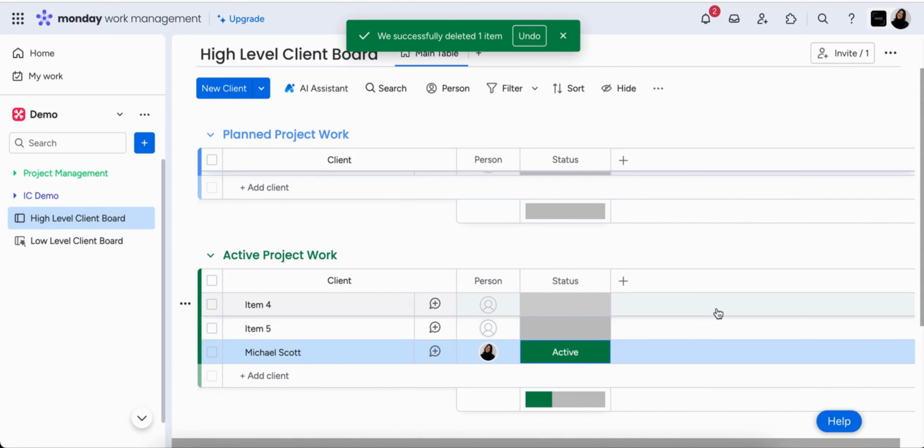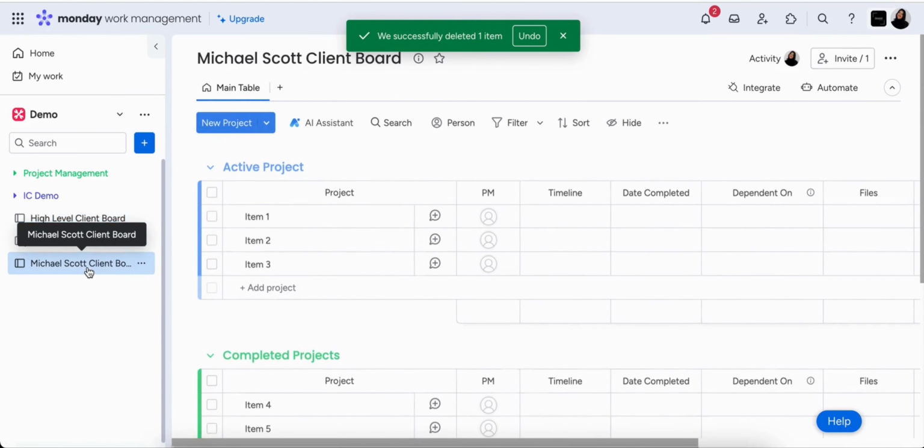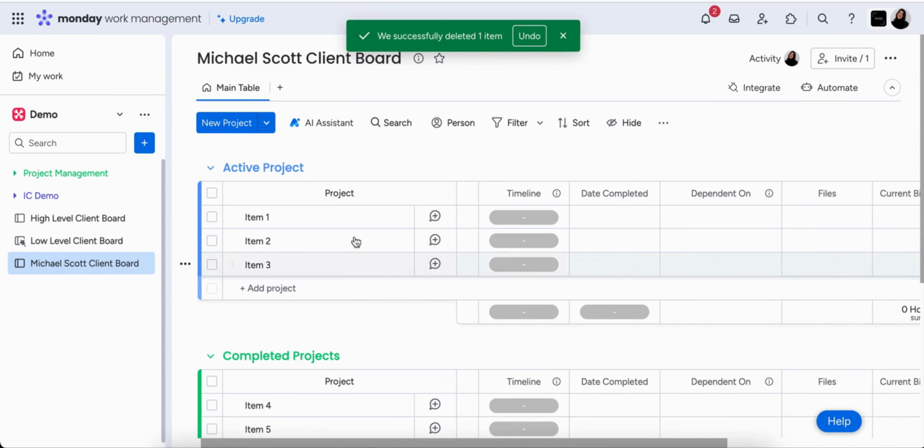Perfect, and then we'll see it pop up into the right workspace. There we go. So this is Michael Scott's dedicated client board or low-level board. And as you can see, it's all pre-populated based off the template.